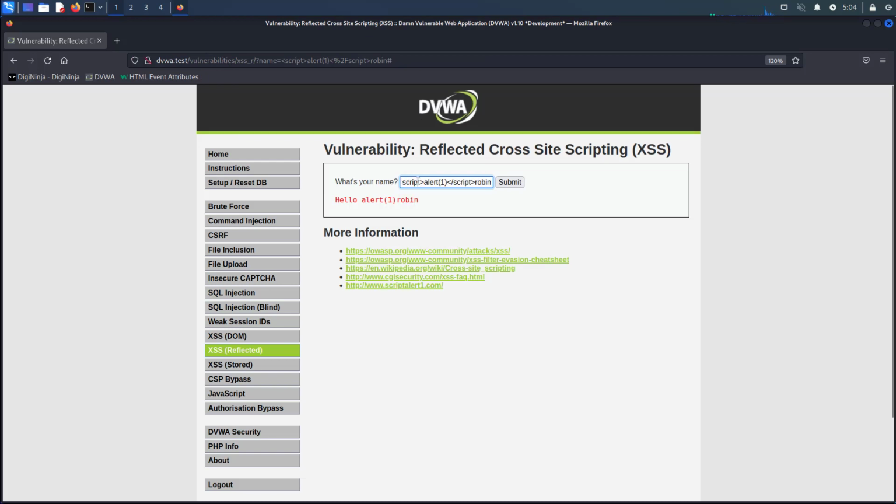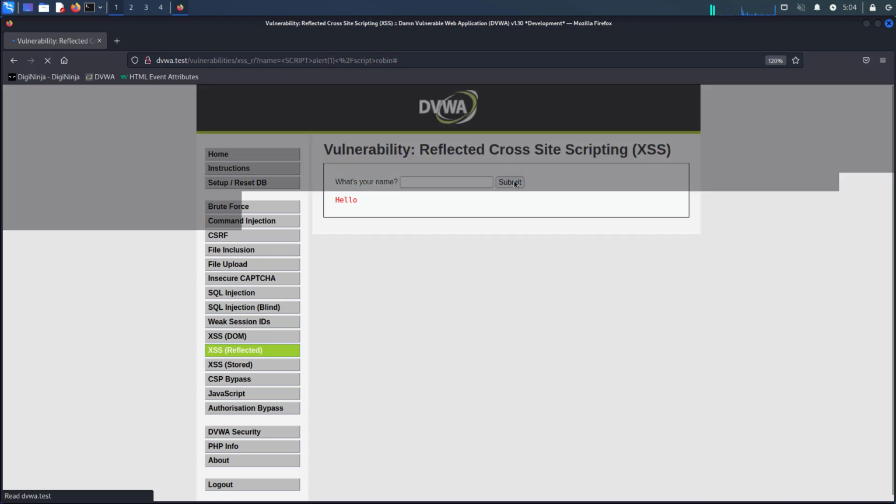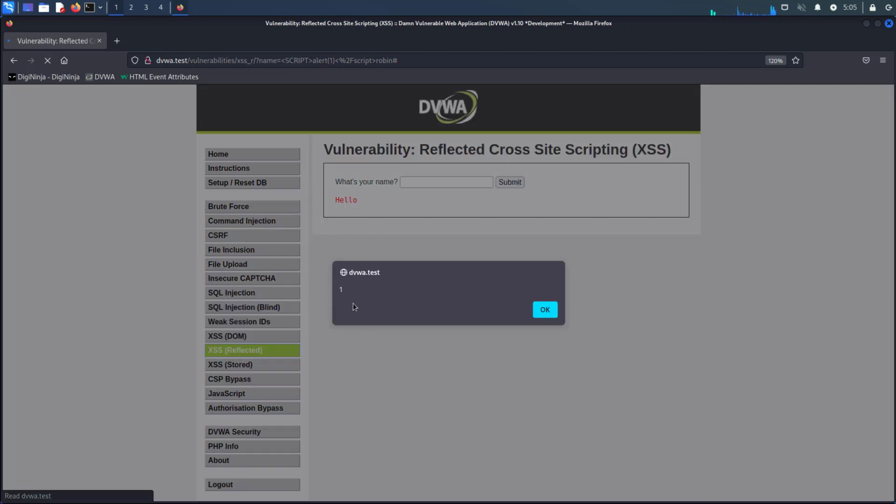Lots of different ways to try and bypass it. What we're going to do here, because a lot of programming languages are case sensitive when they're doing tests, or when they're doing comparisons, I should say, let's try some uppercase. And there we go. We've bypassed the restriction. The filtering restriction, whatever it is, probably they're testing for script in lowercase, and if they find it, they're stripping it out.